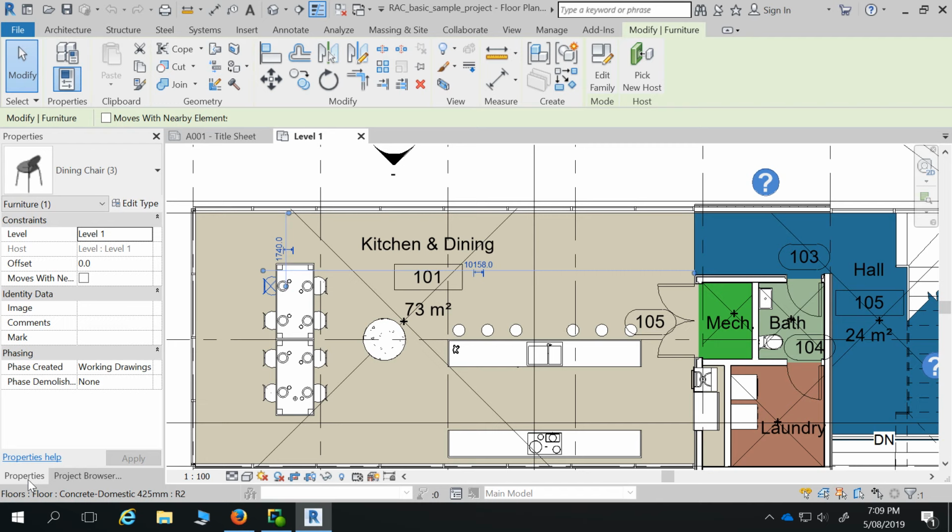If we were thinking of something like some plates and some wine bottles on that table, they would be placed on level 1 with an offset of whatever the table height is. So that's how it gets that level, right? So the offset is the value either higher or lower than the actual level, okay?